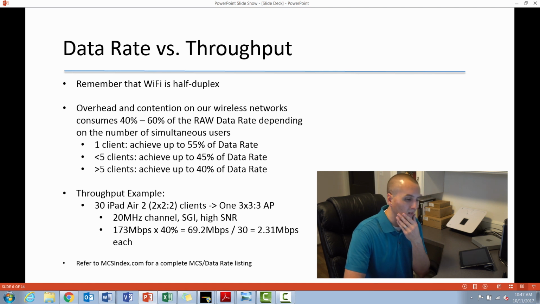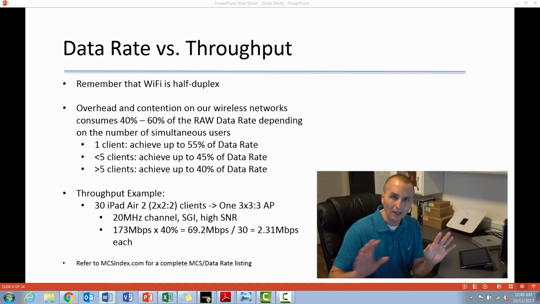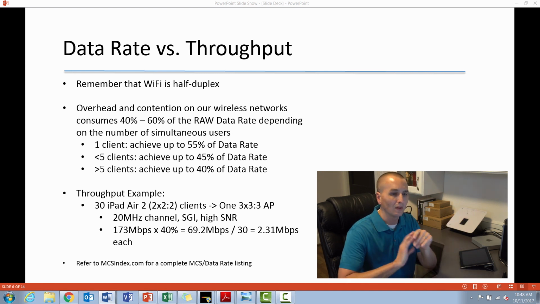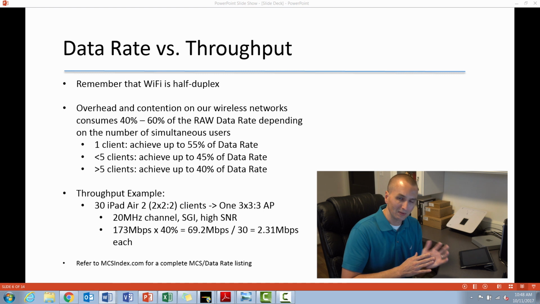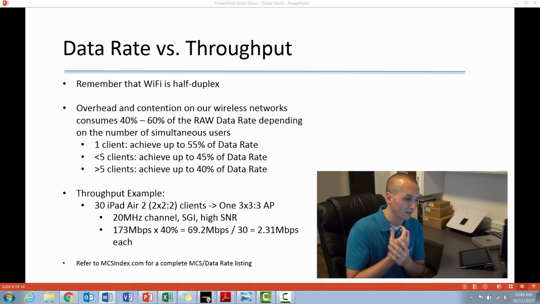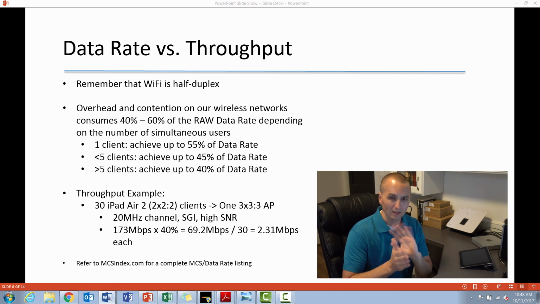So one quick thing, I mentioned applications and the bandwidth needs. One thing I want to quickly talk about is the difference between data rates and actual real throughput. So the data rates are just plastered and advertised and marketed all over the place. Big fat data rates, huge pipes. But in reality, the data rate that you see is not the reality when it comes to throughput. So I wanted to kind of compare those two to get some realistic understandings of what to expect on your network. So don't forget, wireless is a half duplex medium. It is not Ethernet, where you're transmitting and receiving simultaneously. That's full duplex. So keep that in mind with wireless.